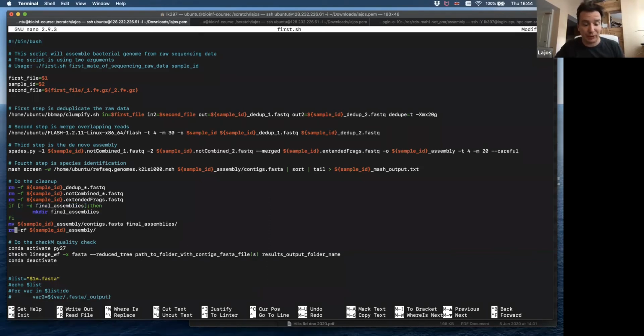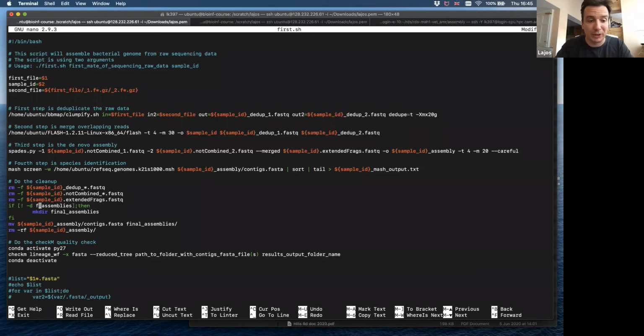Right. So we have the file in the final assemblies. I'm just thinking that maybe this is not the best way to do this, because then it will do the checkm for all the assemblies we have in the final assemblies folder. Okay, I will do something different.